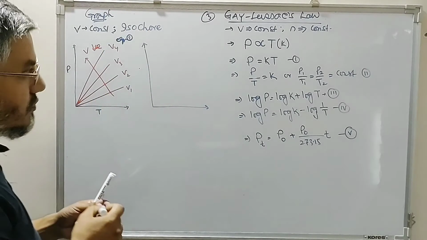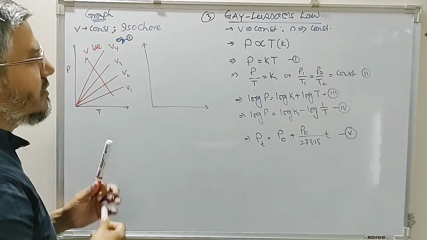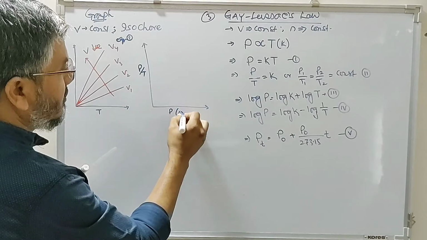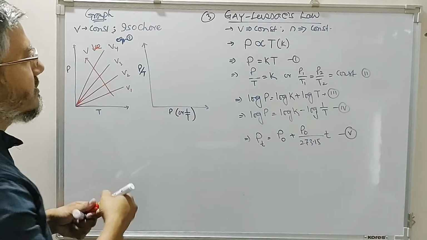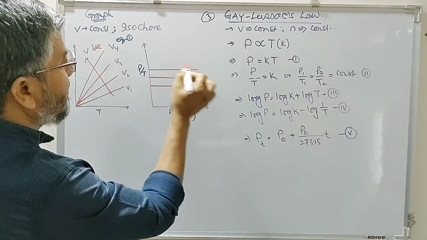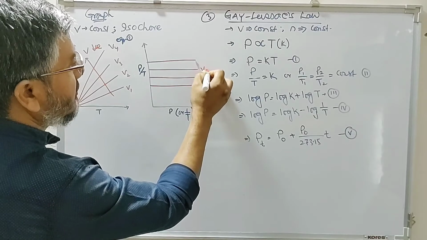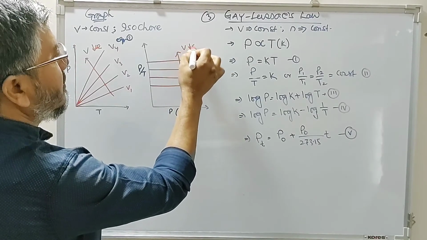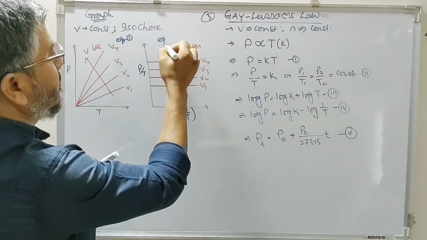Now equation 2, P by T is always a constant. So we have the ratio of P by T versus P or 1 by T graph. This is always a constant. At different values of V, we have these graphs V1, V2, V3, V4. So from V1 to V4, again volume decreases. So this represents equation 2.